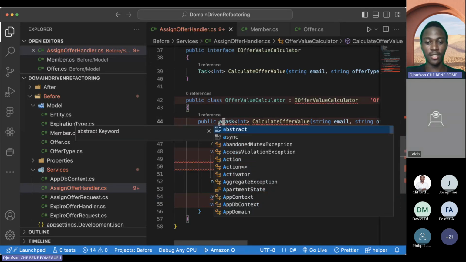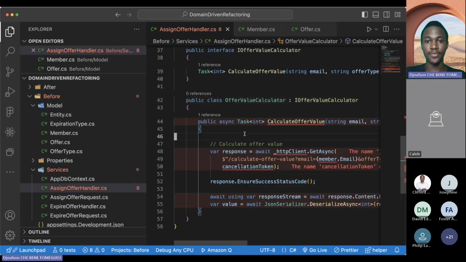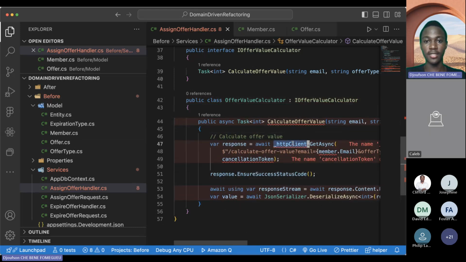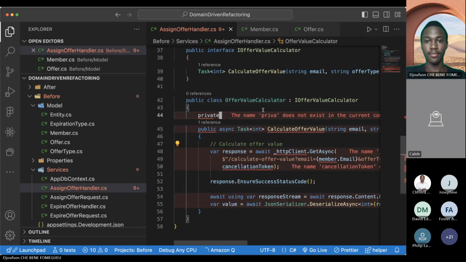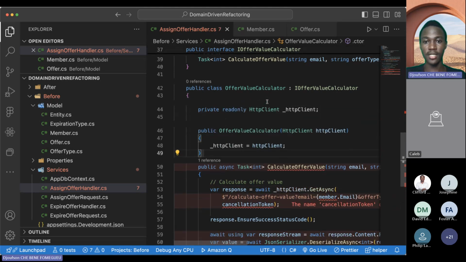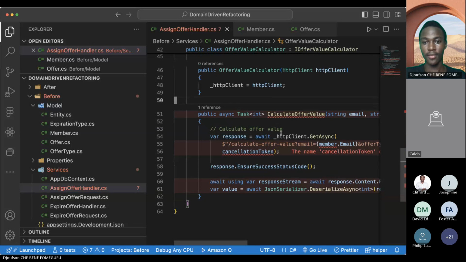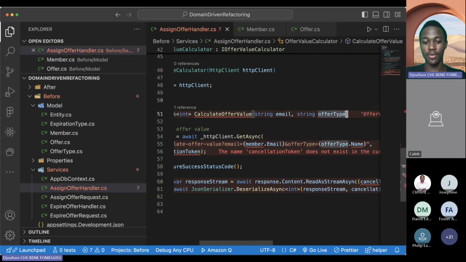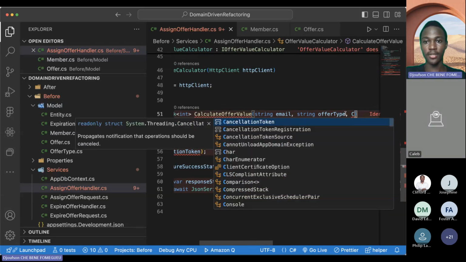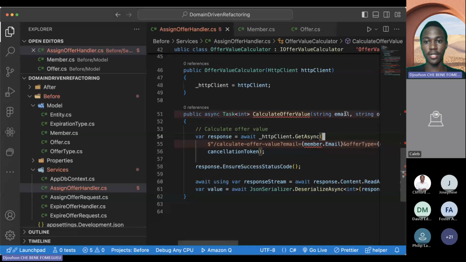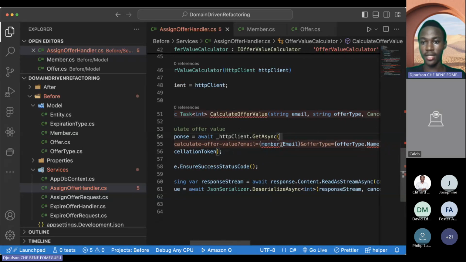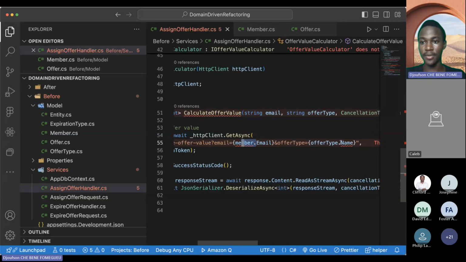First, we need to add this keyword here, inject the HTTP client, and inject the cancellation token as well. Cancellation token, and then we just need the email and the offer type.